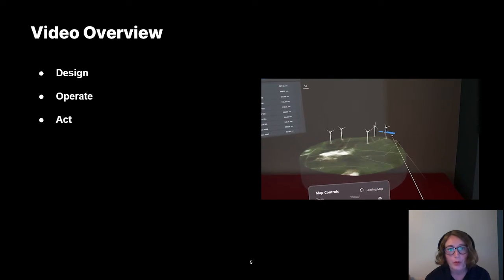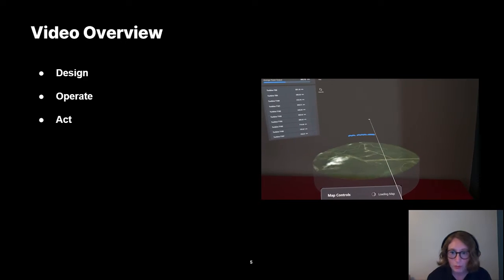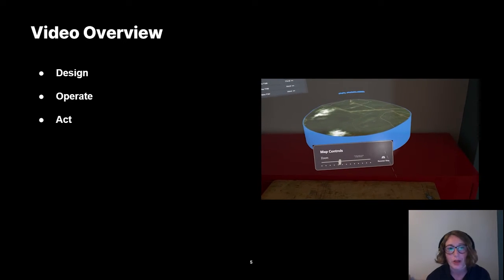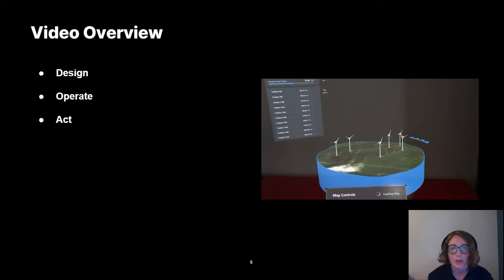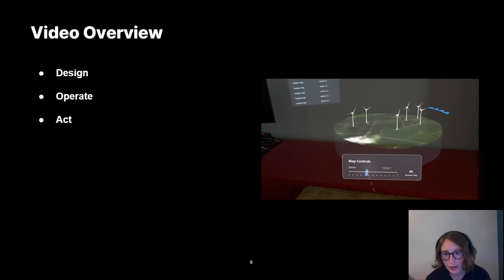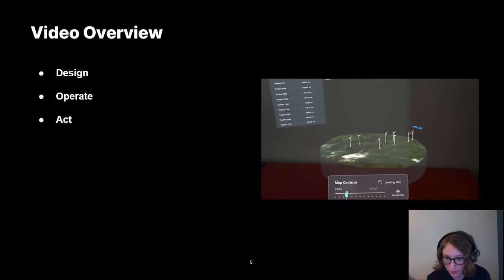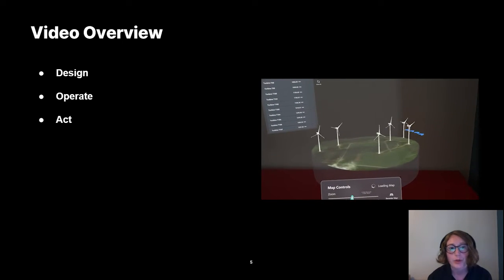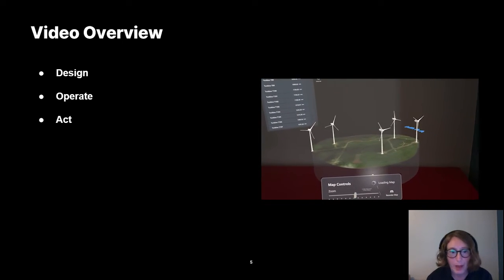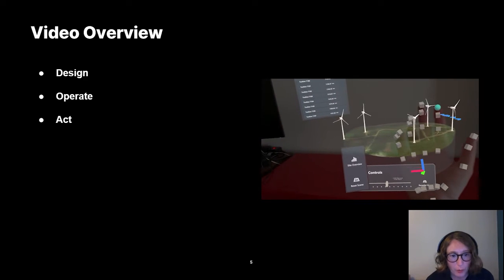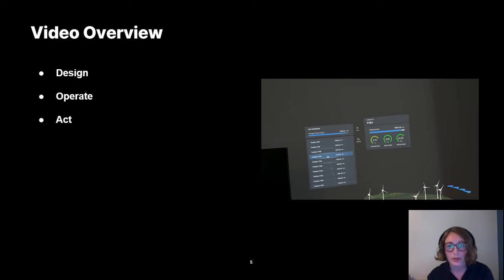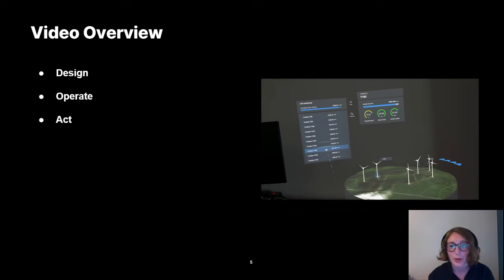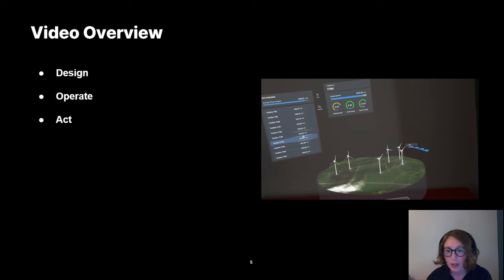This is through both the map controls, where a user can zoom, and also the far field interaction, where the user can directly pan the map and move it around. We also included indicators, shown there as blue arrows just on the side, where the turbines are present but now out of view of the map. If we go to the operate section here, visualizing assets in an immersive setting permits the user to experience the right data in the right context.